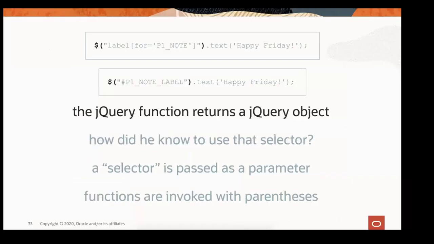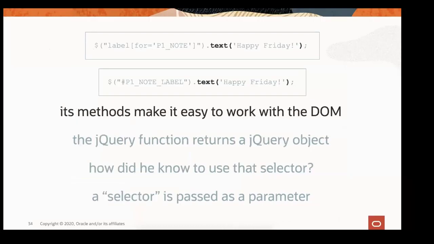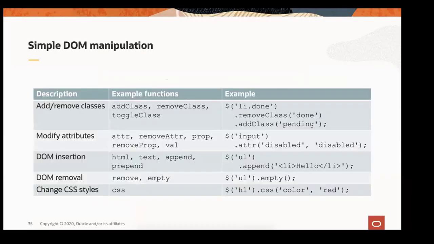Going back now to the function, when we invoke a jQuery function, we pass in the selector. What jQuery is going to return is a jQuery object. And you can think of that as a wrapper around the underlying DOM nodes that were selected. And this wrapper is what's going to provide the easy-to-use APIs that I mentioned earlier. So here we're using one called text to change the label's text. Of course, that's not the only one you have available to you. We'll look at a few here.